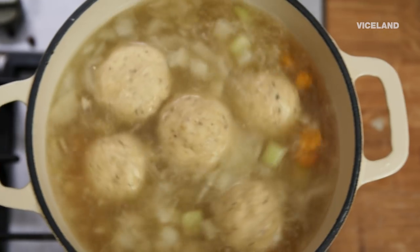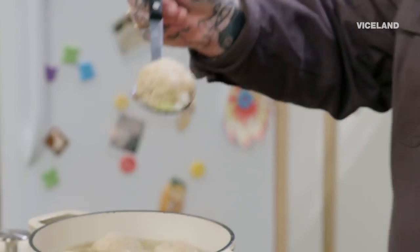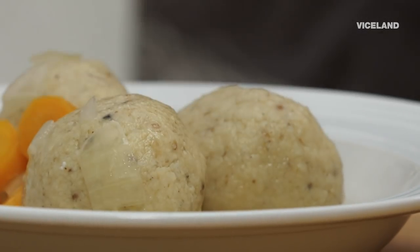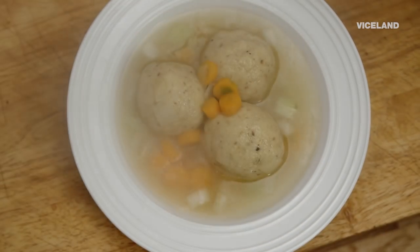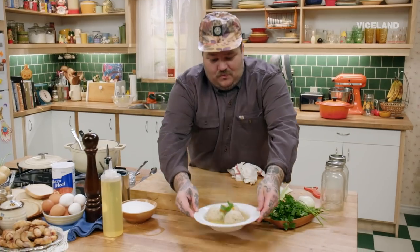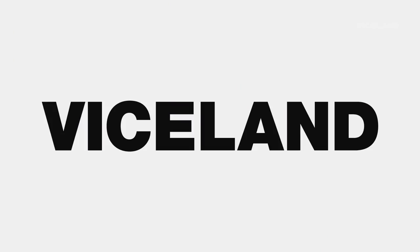We are gonna simmer. As soon as that ball floats — about five minutes — you're perfect, that ball's cooked perfectly. Take a slotted spoon, take your matzo balls, add a ladle of chicken soup. This is the first time I have ever made matzo ball soup in my life, and it came out perfect — because once again, Michelle, she is an encyclopedia of matzo. Look at this! See that steam going by my face?